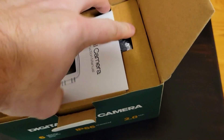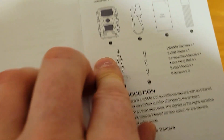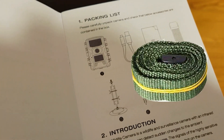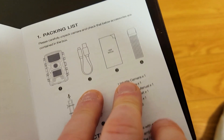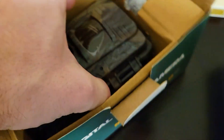We have reviewed these cameras before, but end of 2023 and 2024 cameras are usually better in terms of the CMOS sensor and the trigger time. First, we get the camera with the enclosure. You get a USB-C charging cable and a mounting belt. The mounting belt is important because it goes over trees, poles, pretty much anything in rough terrain that doesn't have a mounting structure.